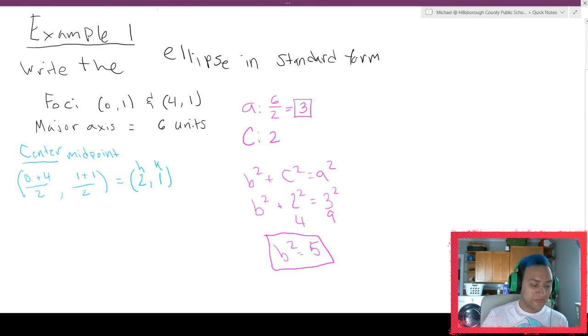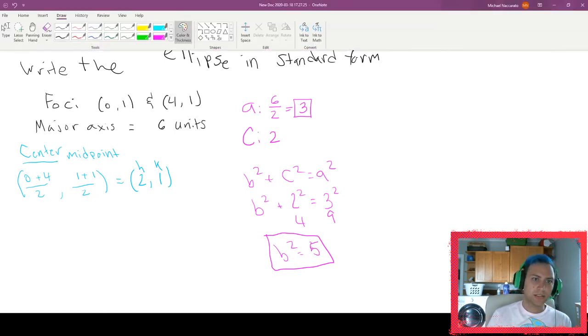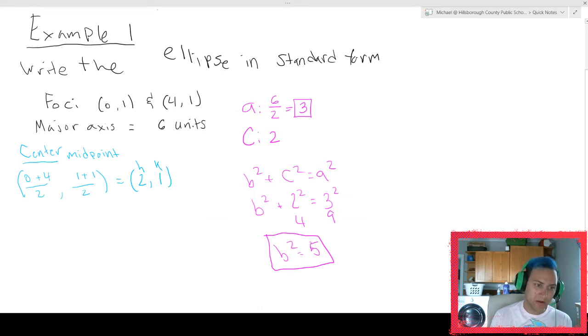Right, so now that we've established that we're going to do a horizontal ellipse, let me get my last color here. We can go ahead and set everything up now. I'm going to say that my beginning part, which we knew from the beginning, was x minus 2 squared, and then plus y minus 1 squared. Again, that came from here and here. You plug it into the x minus h, y minus k, so those positive numbers look negative down here now.